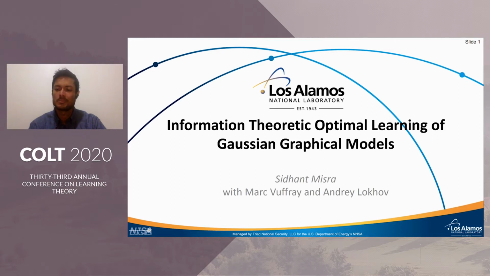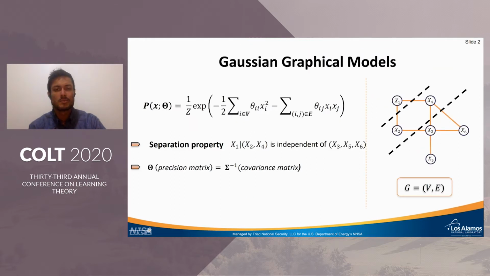The Gaussian graphical models are the usual Gaussian models that we all know, except that you think about the model as being on a graph. The sparsity pattern of the parameters theta is reflected in the sparsity pattern of the graph.